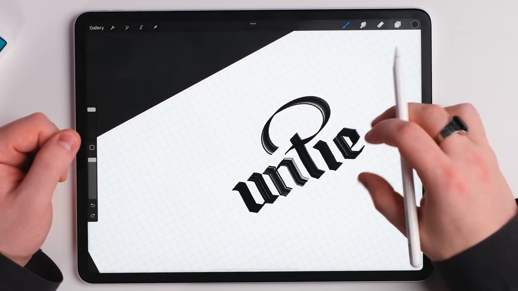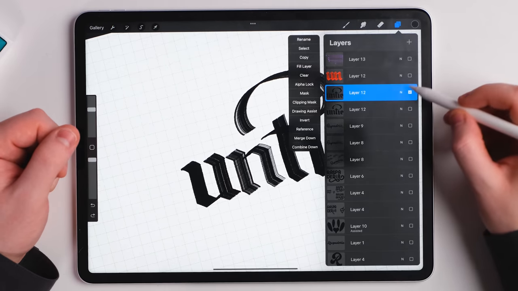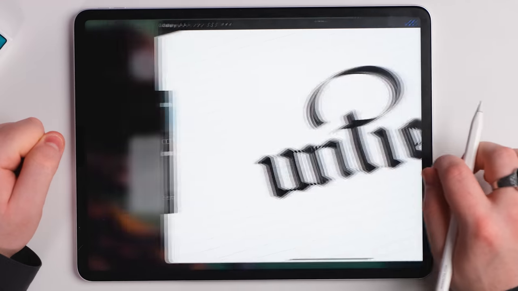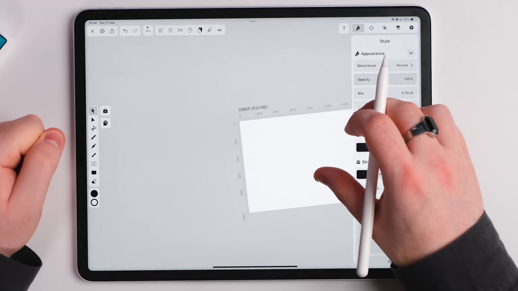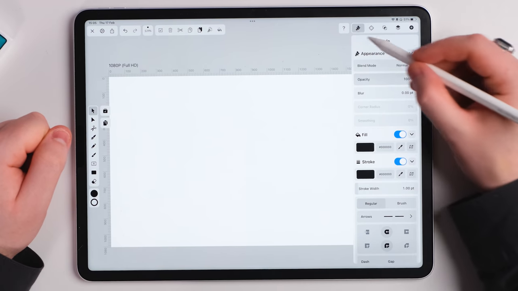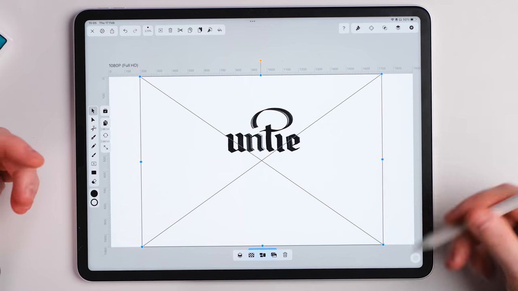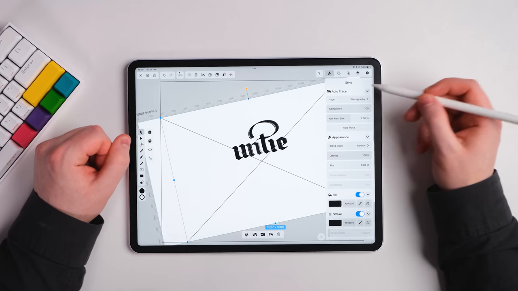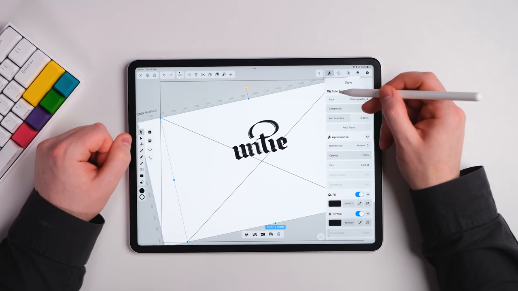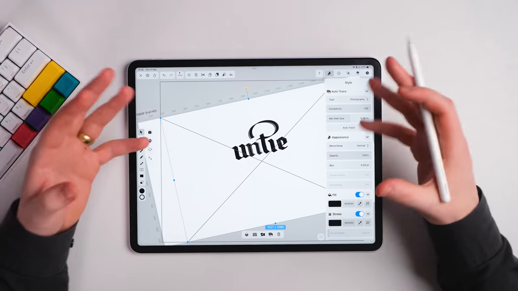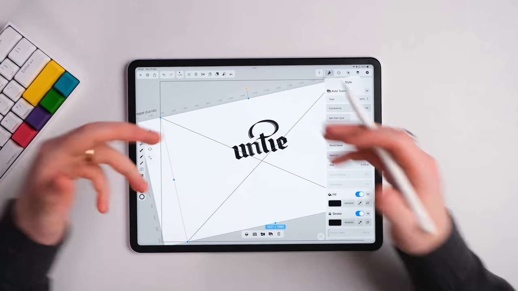What I'm gonna do is take this logo design that I've got here and I'm gonna go ahead and copy it. You don't have to use Procreate, you can use paper and just scan it in through taking a picture on the iPad. And what I'm going to do is press this button up here, which will paste the actual image into Vectornator. Now, whilst this image is selected, I'm going to go to style, and there's an auto trace option. Again, what this will do is it will automatically trace the image into vector.